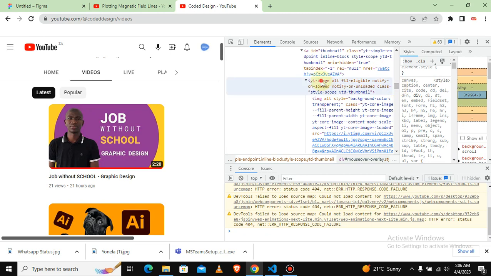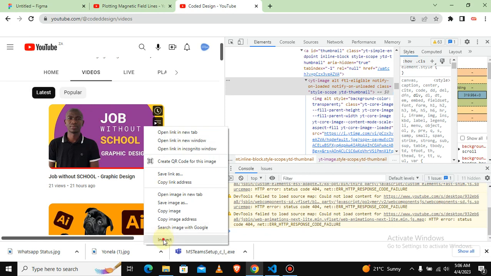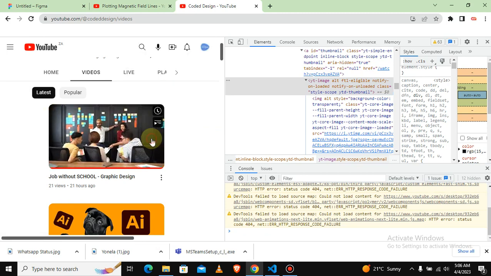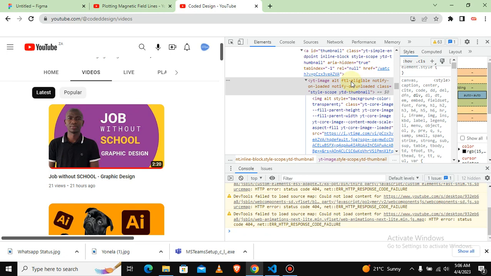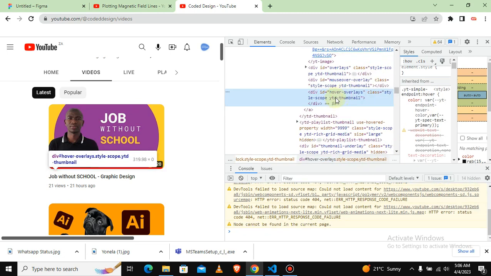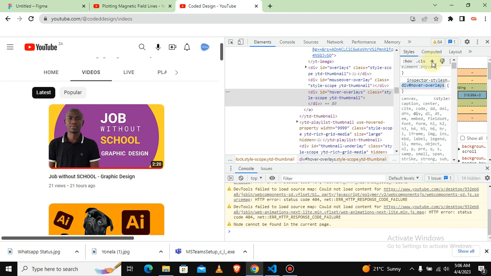So what we are going to do, we're just gonna check this image, inspect this image, and once we find this element, we are going to set the display property of this element to none. Okay, this is a label, it's fine. Let's just set whatever element that we have highlighted, because I can see that my computer is not doing exactly what I want. So I need to have some tricks, I need to improvise.